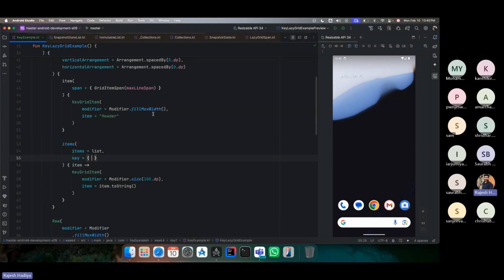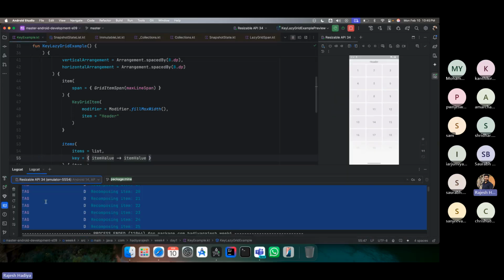So I am getting the items as a string. This item is my value. So I can say track by my value. I'll write it something like this so you don't forget it. Now I'm telling Compose, do not track by the index, track by the value. Let's run these things.